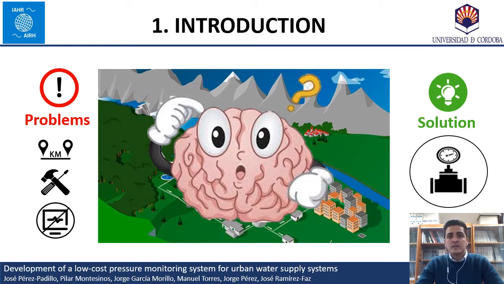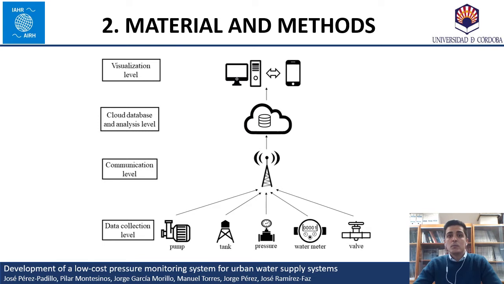The system detects leaks in real time so they can be repaired as soon as possible, improving the global performance of water transmission networks. In addition, the system gathers information about the behavior of the networks, which allows decision-making based on objective data. The architecture of a low-power and wide area network is simple.